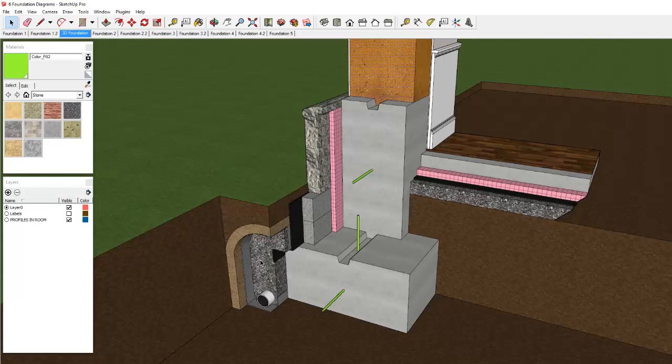So this gravel trench acts like a channel, drawing the water away from the foundation and away from the building. It collects in the gravel and gets channeled through the drainage pipe and out and away from the building.